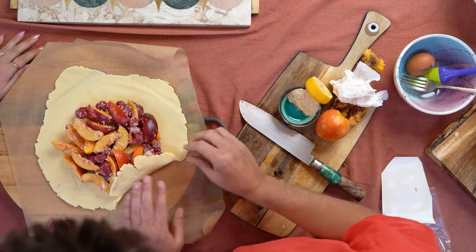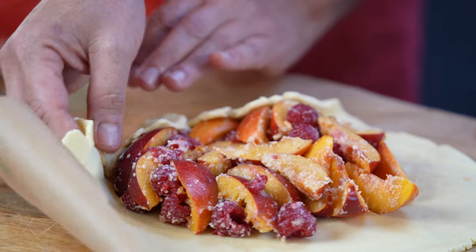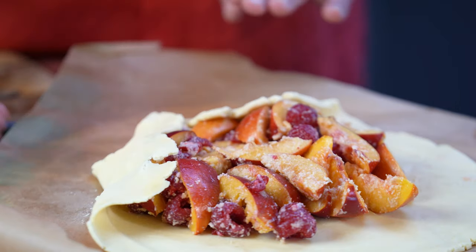And you want to start in one place and you kind of go round and sort of pleat it, if that makes sense. Does that make sense? Yeah.